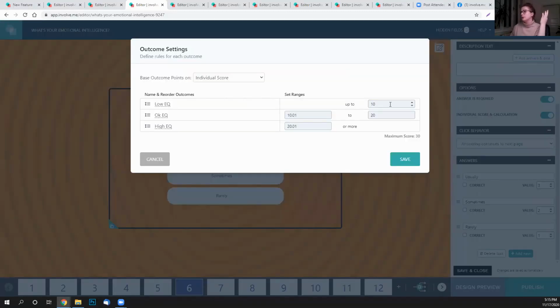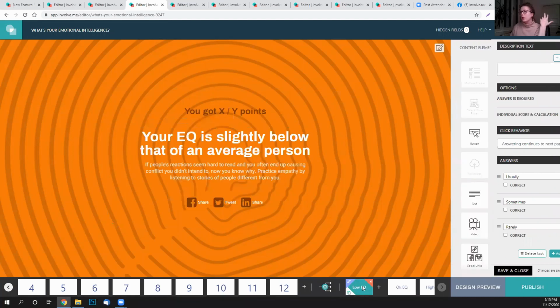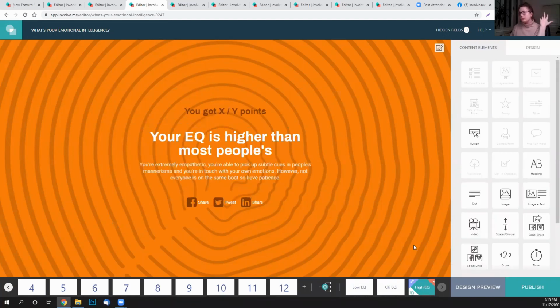If you score up to 10, you end up with a low emotional intelligence. If you score between 10.01 and 20, you end up with an okay, average emotional intelligence. And if you score above that, you end up with a high emotional intelligence. Now, each of these comes with a specific answer, which helps people with different issues.